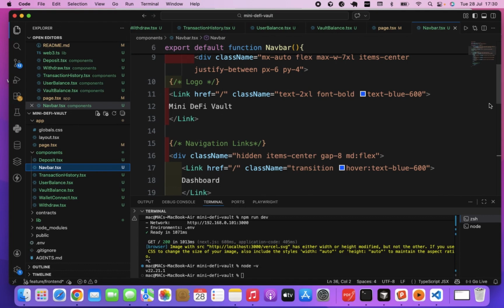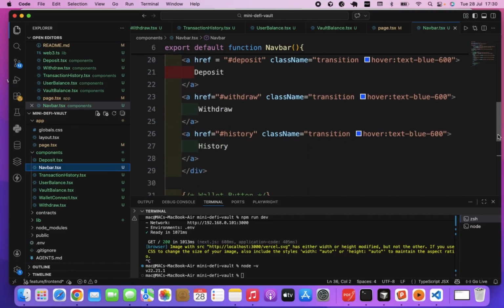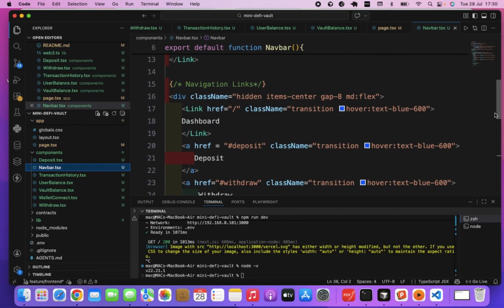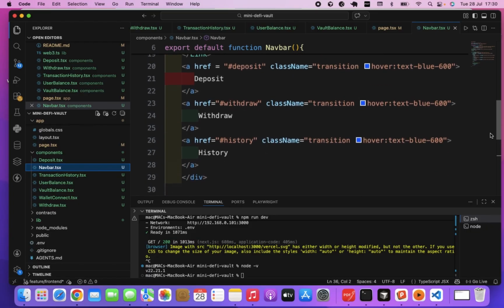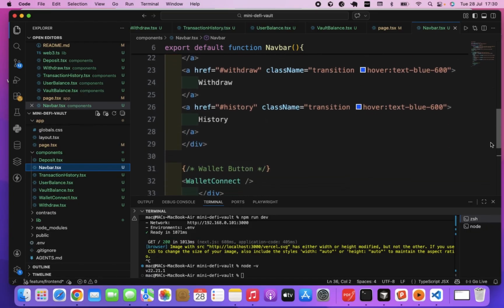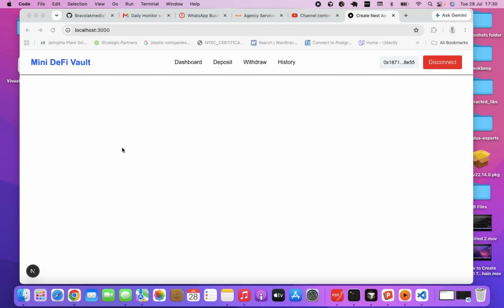So you can see everything about the navbar is what it's showing now. It's showing Mini DeFi Vault. It's showing our dashboard. It's showing the deposits button, the withdraw button, the history section. It's showing everything because we have rendered the navbar. And you can see it's identifying my wallets. You can see it shows dashboard, which is clickable.